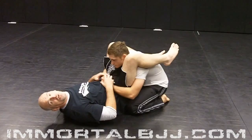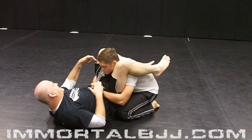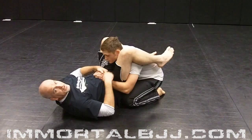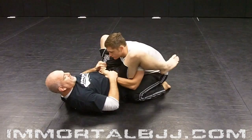So whatever hand is on top, in this case his right arm, I'm going to use a monkey grip and come across and grab the meat of his hand underneath Nick's thumb. My right hand is going to control Nick's wrist on the opposite arm, and I'm going to start to peel his hand off as I bring my legs open. This is called heavy leg technique.